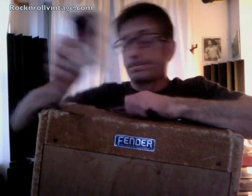I have it out today because we're going to be doing a little comparison between this amplifier and the Catalinbread Formula No. 5 pedal, which is designed to sound like a Tweed Deluxe. It's specifically designed to sound like the later 5E3 Tweed Deluxe, but they're very similar amps, so at least we'll be able to get an idea of how the amp sounds in comparison to the pedal.